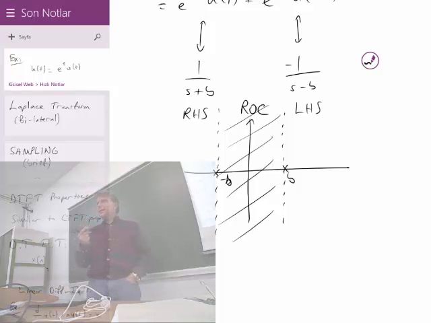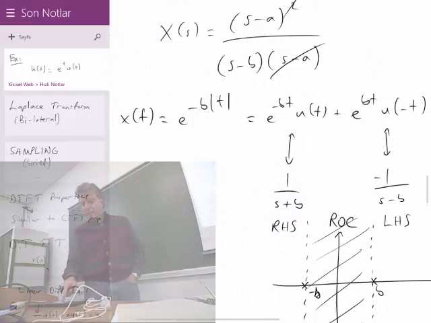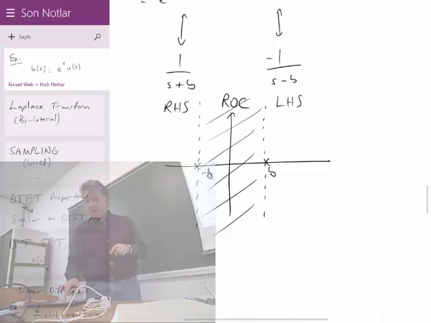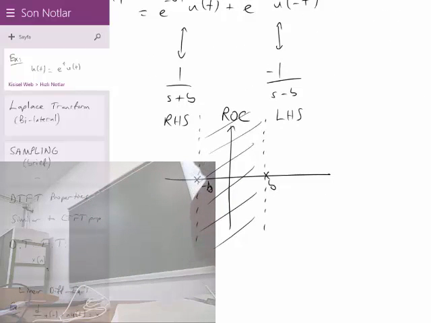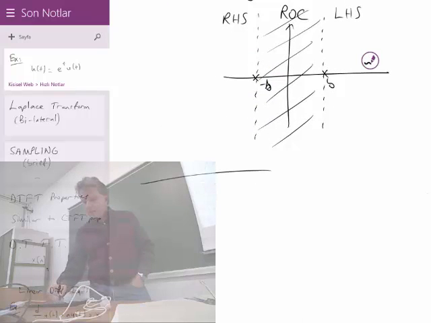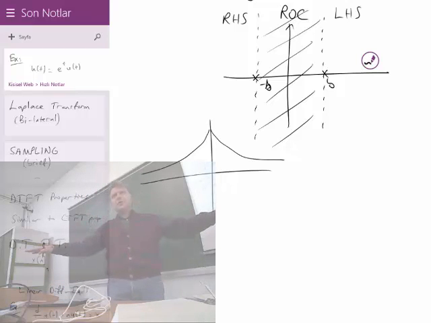Now, very nicely, the Fourier transform exists, because the j omega axis sits right in between minus b and b. Therefore, we do have a Fourier transform of the e to the minus b absolute value of t signal. In fact, we found it already. It's in the tables. You can find it. So the Fourier transform exists. Although it is both-sided, still a very nice signal, as long as minus b is at the left-hand side and plus b is at the right-hand side. If that is the case, it means b is positive. So that's a signal behaving like this. b is positive, so decaying at both sides.